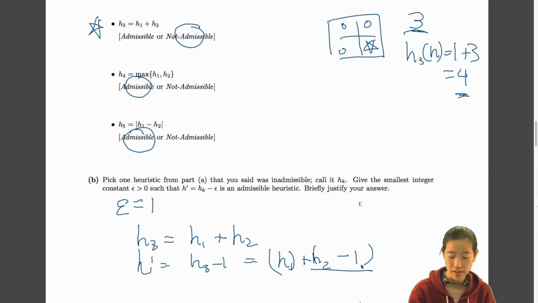This makes intuitive sense. H2 minus 1, we recall what H2 was. H2 was the number of pellets left to eat. So we want to eat 1 less pellet, and this one is the distance to the closest pellet. What this heuristic is saying to us is that we have to at least go to the closest pellet. We need that many actions. And then from then on, we need to eat at least this many actions to eat the rest.